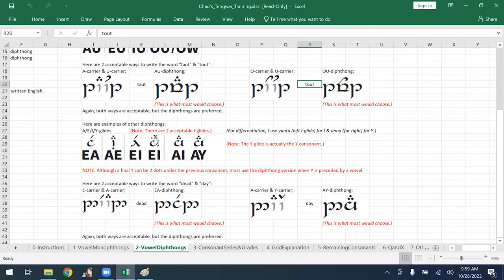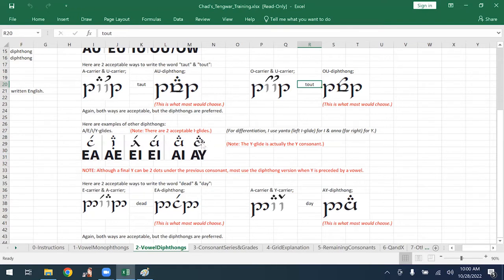But those are in another language. But I'm just saying if we're going to write it using straight, then right here, Edine. So you could do it this way, and that'd be an A over the Anna, or you could put the A Tehta over the Yanta for Edine. For B instead of being an Anna here, it'd be a Yanta. You'll see this a lot because a lot of words end in AY, like Sunday, Monday, Tuesday. You'll always see this. There's the A Tehta over the Anna Tengwa.